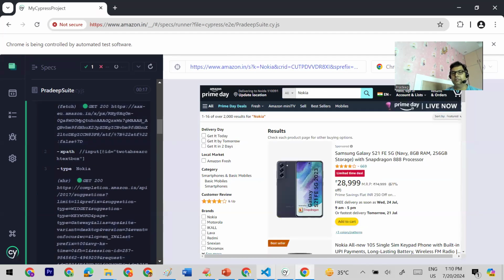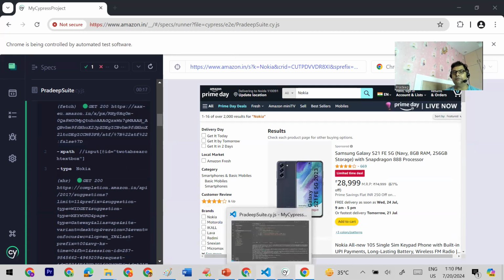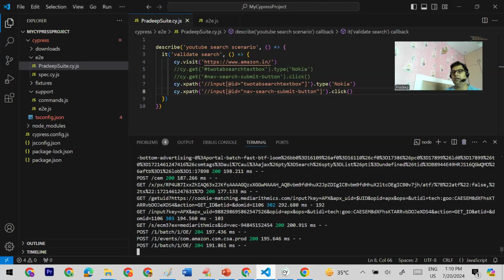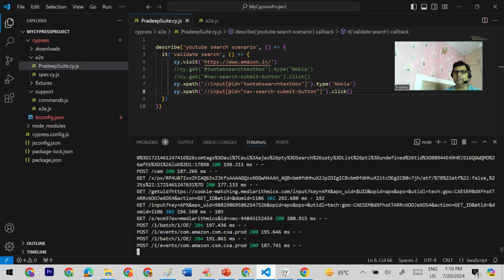Okay. So in this way, if you want, you can use the XPath also. But again, I'm telling you that the use of XPath is no more recommended, and only the CSS selector is allowed to use. But if anybody is using an existing framework, if they are using the XPath, you can understand how it works, and if you want to apply it in your own project, you can apply it. But again, it is not recommended.